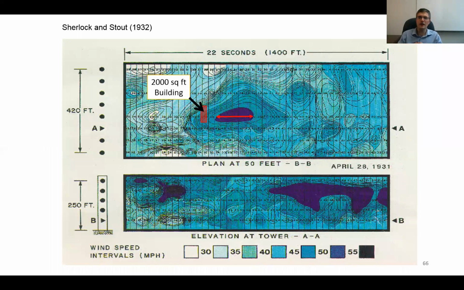So here's that graphic. Orient you again. This top one is a plan view looking down on, say, a 2,000 square foot building here. And these different colors correspond to different speeds within a wind field that's translating from right to left. So different size eddies moving and bumping and spinning off, going different speeds and so on. And the bottom one is just an elevation view of that same thing. So what I'm talking about here is finding a methodology of getting a quantification of the physical size of these gusts as they're flowing past the structure.